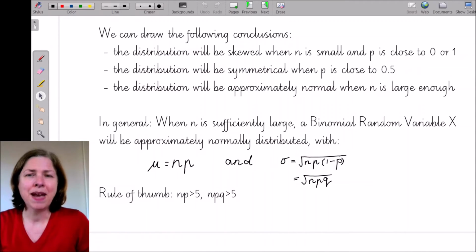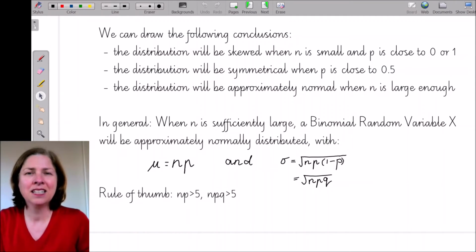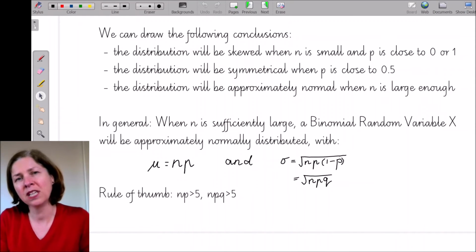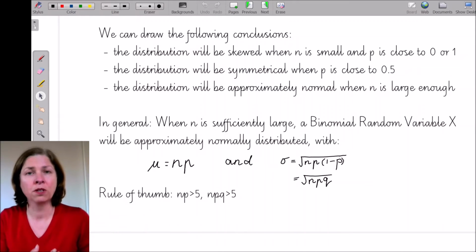And then when I made n large enough, the distribution was approximating a normal curve. It's still not exactly a normal curve because it's still made up of actual columns with actual width. But as the columns got narrower and narrower, because there were more and more of them, I couldn't see them so clearly with my eyes, and it starts to look much more like an approximation to the normal. It's an approximation. It's not exactly normal, but it's close enough that if you needed to use some normal calculations, you could do that.